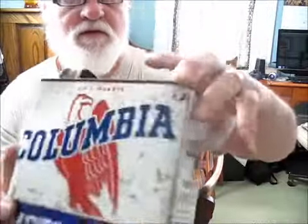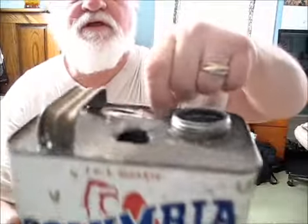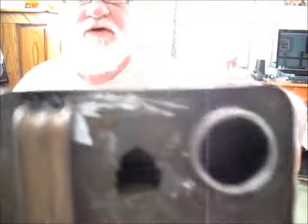Alrighty then, this old can's losing its fizz in a lot of ways. If you'll notice right here, there's a little crackage where the lid is. And I don't know if you can see down in there and see the bottom of that, but there's obviously a rust hole here and there's some damage in this corner.